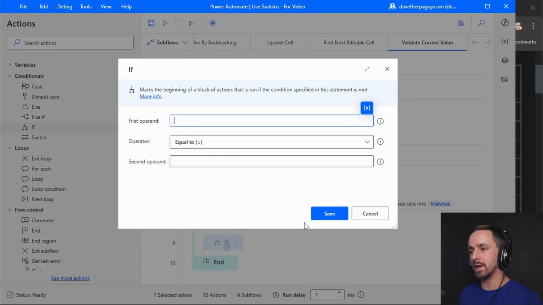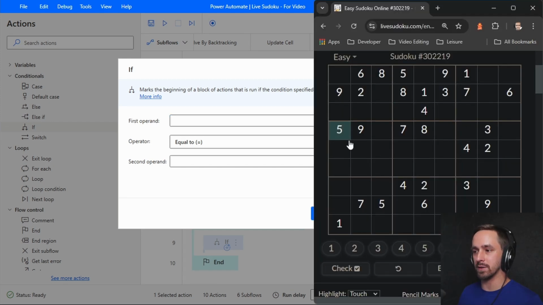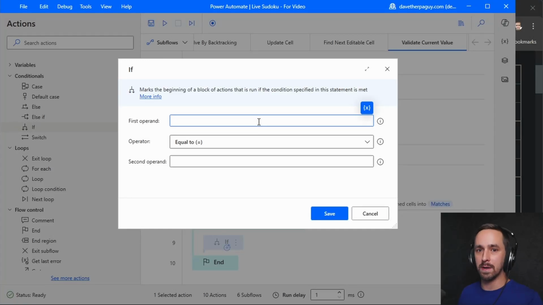What we're looking for is to validate whether the row or the column contains our number. What we've done already is get a list of the locations, right? We got a list of this location, and this location. We're going to look in those results to see, are there rows the same row as where we want to type into? In this case, it is. So if we wanted to type into here, then our row is the same number as this one right here. So we would expect this to fail the validation. It'll be not valid.